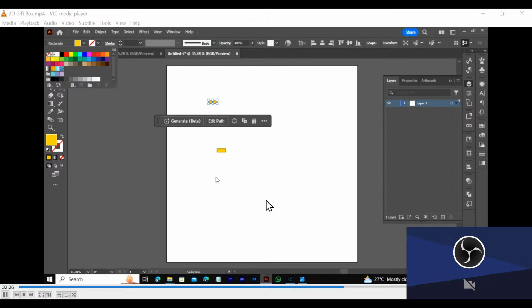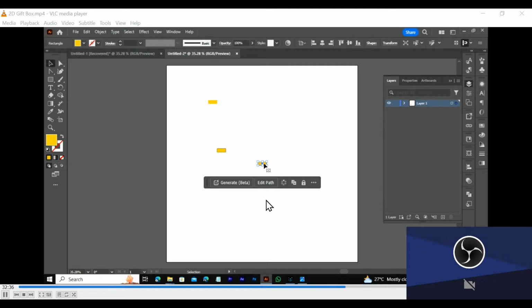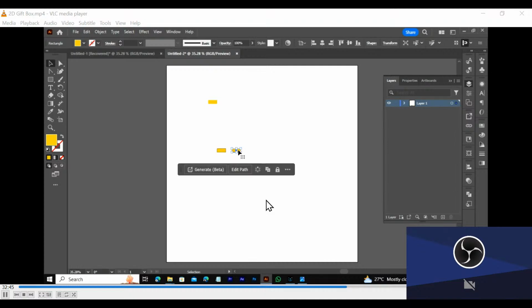Okay, so let's duplicate this one more time. Let's say Ctrl C and Ctrl V. So here we have this one. I'm going to give all of them different but related colors. See the way I'm positioning this third rectangle, somehow closer. So the first one we have a somehow yellowish color, and this one I'm going to give a somehow brownish color.